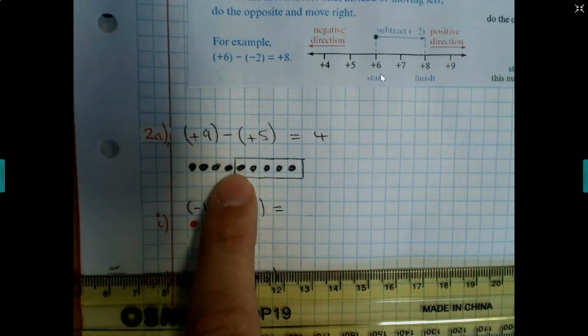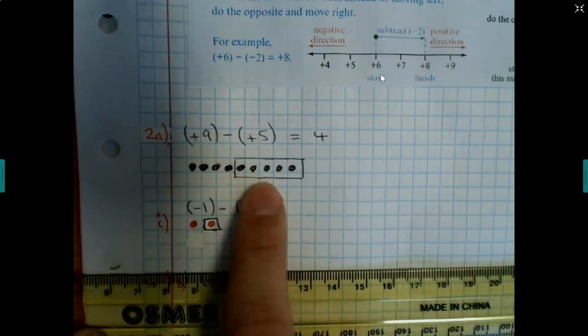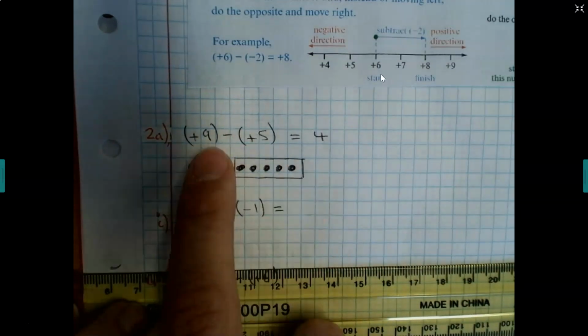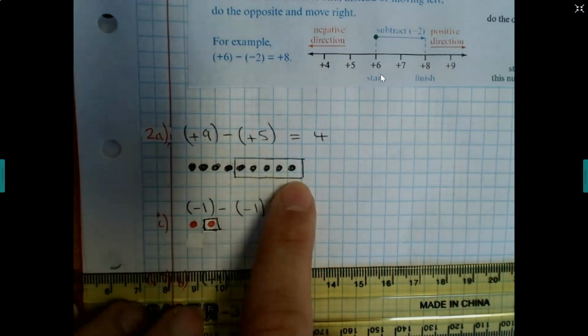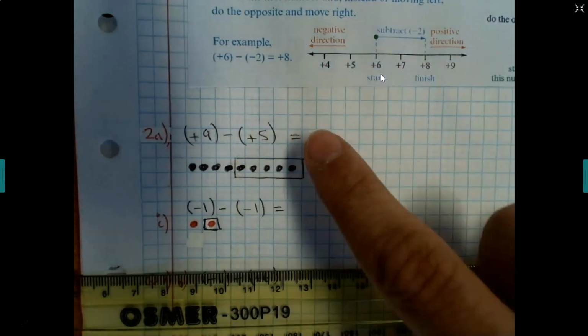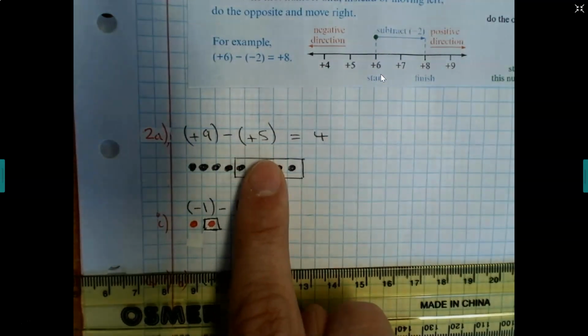No, sorry, these don't come red. The ones with the box around them are just going to be eliminated. So I had 9 of them, I'm subtracting 5 of them, I put the box around them. Since those have a box around them, let's get rid of them. How many are left resulting?